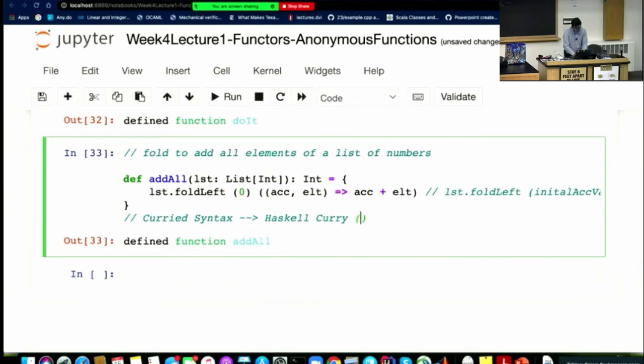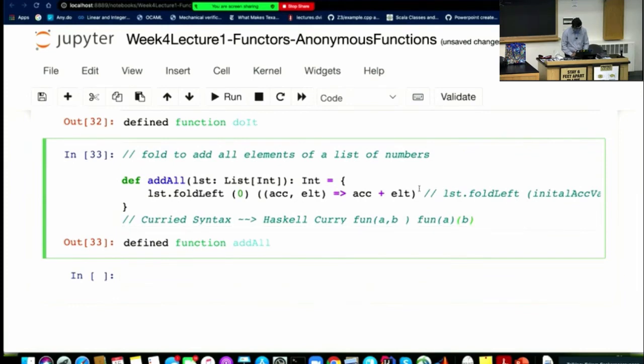So the idea here is, instead of writing a function as f(a, b), you're writing it as f(a)(b). You're writing your 2 arguments in 2 separate brackets, one after the other. Live with it for now. Think of it as some strange quirk that foldLeft has been given this curried syntax. There is a reason why you give it a curried syntax, and I'll talk about this later. We'll talk about currying and all that. It comes up somewhere in this class, maybe 2 weeks from now or 3 weeks from now. Okay, so good so far.